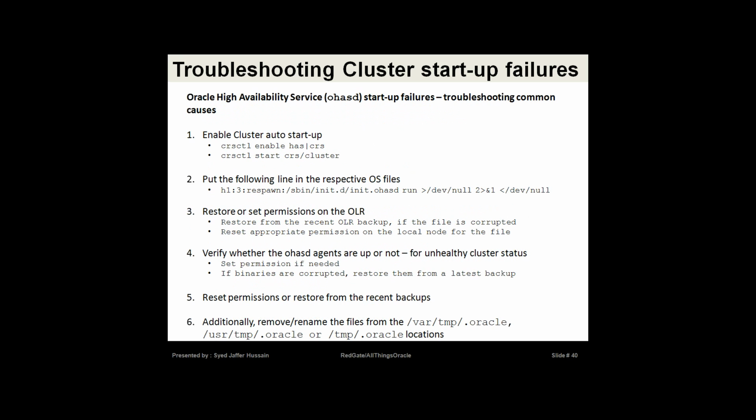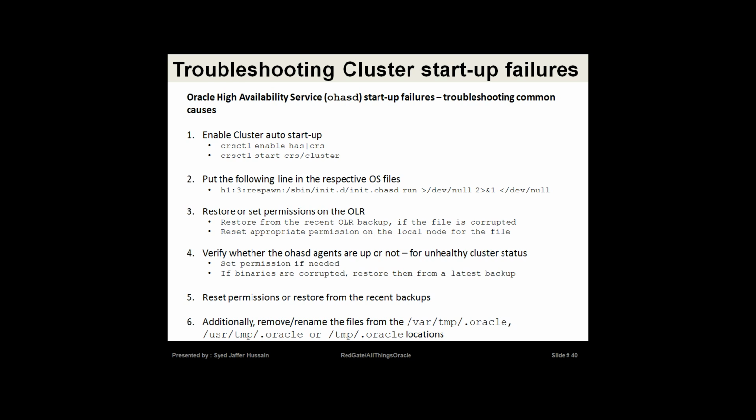The first thing is to make sure auto startup is enabled. If in your previous slide you found out that auto startup is not enabled, this is the command. As the root user, you have to sign in on the node and enable the auto startup of your cluster: crsctl enable has, or crsctl enable crs, they are the same. And then subsequently start up your service with crsctl start crs. And in case you don't have that entry, you can put this entry in the inittab file and then start your cluster manually.